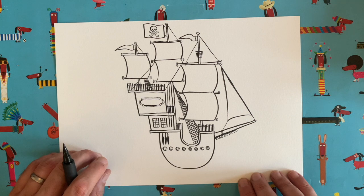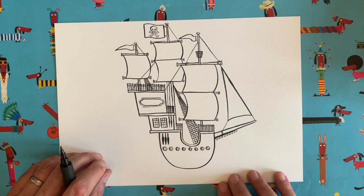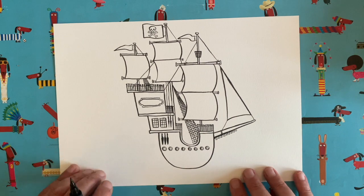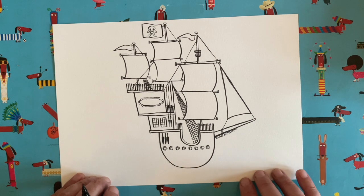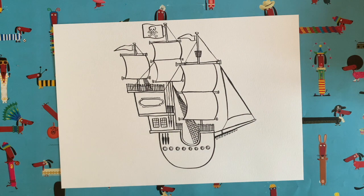I'll tell you what, why don't we go away and do some colouring in now at this point? And then I'll speak to you afterwards because I might add a few little bits of detail when I'm doing some colouring, okay? And then we can talk that through afterwards. So shall we do that? We've been drawing for a long time now. This is one of our longest videos. So I'm going to go away. I'm going to colour this in. I'm going to do it in super speed mode, obviously. So I'll see you back here in about 30 seconds. Are you ready? 3, 2, 1. Let's go.